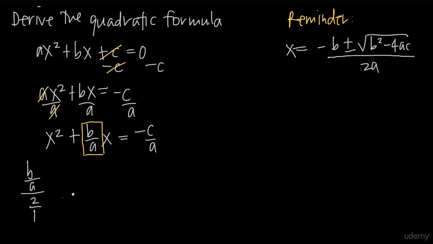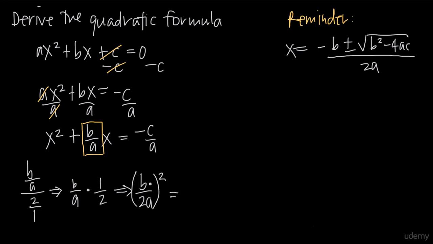So now we have a fraction divided by a fraction, and instead of dividing one fraction by the other, we can say the numerator, b over a, instead of division, multiplication, and then take the reciprocal of the denominator. So we'll do 1 over 2 instead of 2 over 1. Now that we have a multiplication problem, we can just multiply straight across, and we can say b times 1 is b, and a times 2 is 2a, so we get b over 2a. Now the process of completing the square tells us that we always want to take this result that we got and square it, and whatever we get when we square it, that's the value we want to add to the left-hand side in order to complete the square.